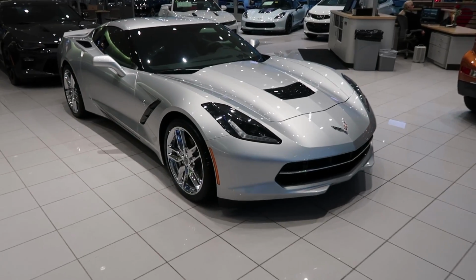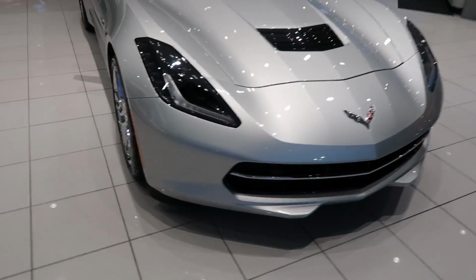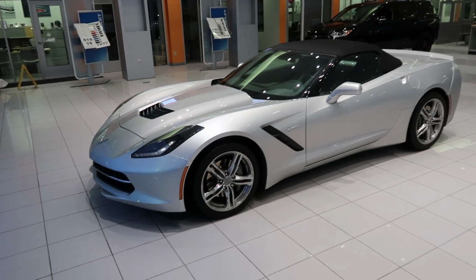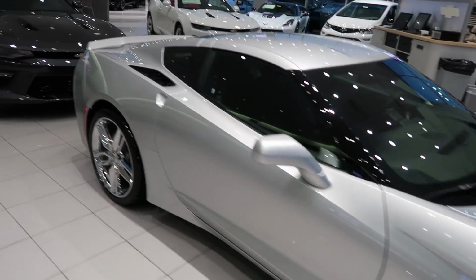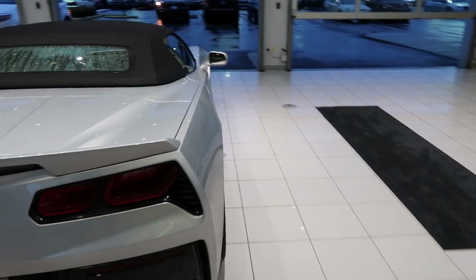So as I said earlier, 2019 Corvette Coupe Non Z51. This is a 19 and 20 with magnetic ride control. 18s and 19s on their convertible over here. And we have a really big lot, so things happen. And the customer should send me these pictures because I did not take pictures.